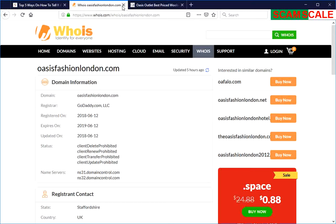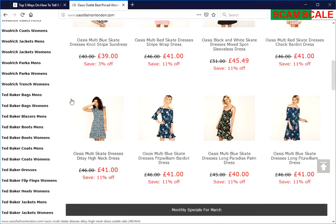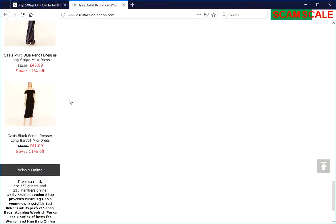The fourth way is to finally actually go to the website. Now that you know it's safe, there's no malware on it, go to the actual website and check and see, is it actually trying to impersonate someone? There's a lot of websites out there that will throw a word in, like Oasis. We looked at another website recently about Singer, the sewing company, sewing, not suing, and they try to pretend that they're the actual company while they try to sell these products, and then basically just scam people.